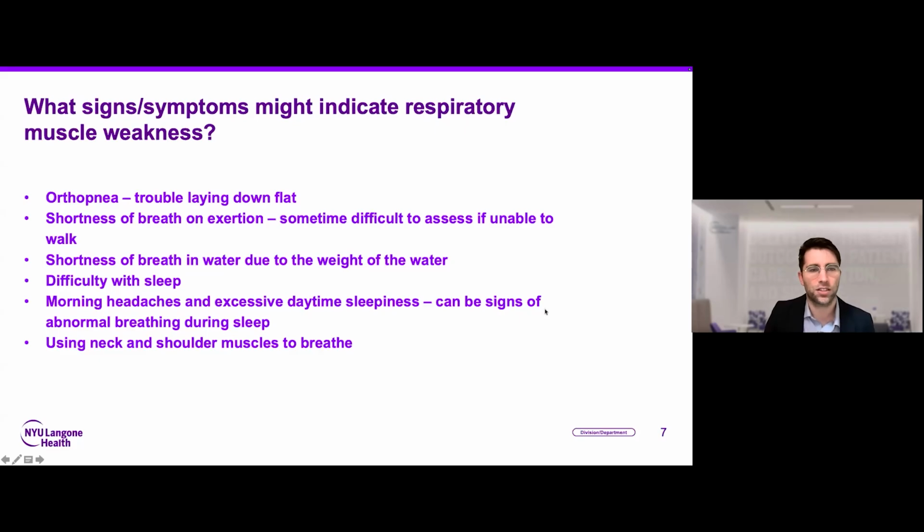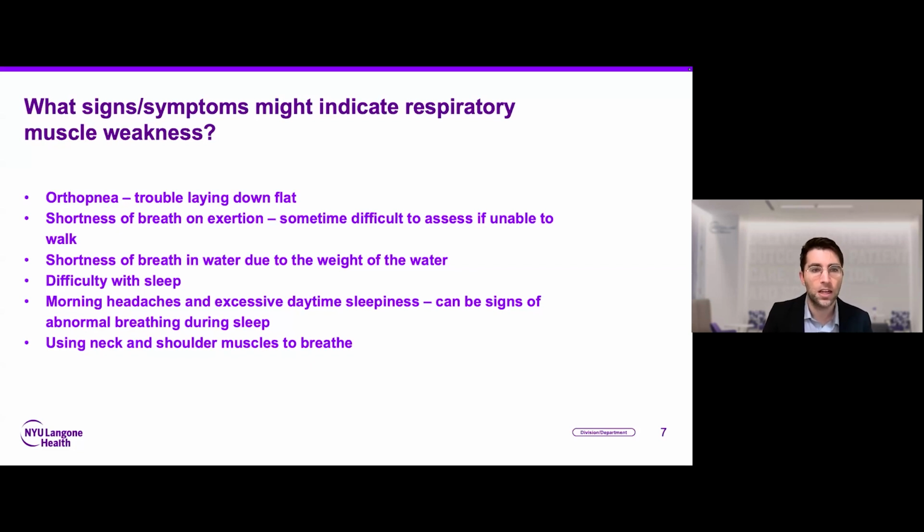So what are the signs or symptoms that might indicate that a patient with ALS is developing respiratory muscle weakness? And I think it's important to emphasize that there's a lot of patient-to-patient variability in when respiratory muscle weakness occurs and how severe that respiratory muscle weakness is. And finally, how quickly the weakness progresses. We know it will progress, but we don't know how quickly. And it's very hard sometimes when we're counseling patients to give them an idea ahead of time of the rate of the progression of the respiratory muscle weakness at the very early course of their disease, because patients truly progress at different rates.